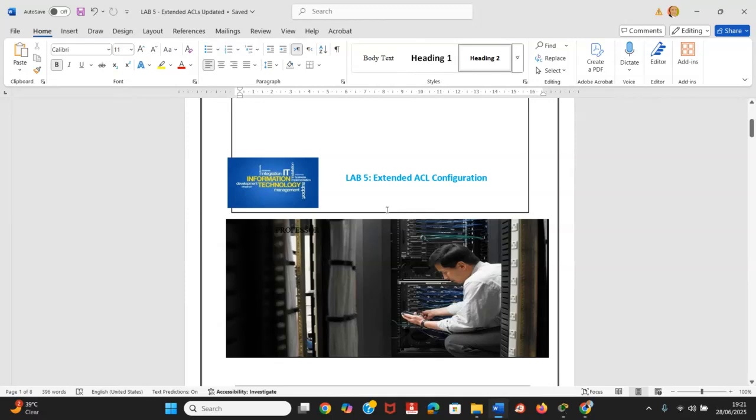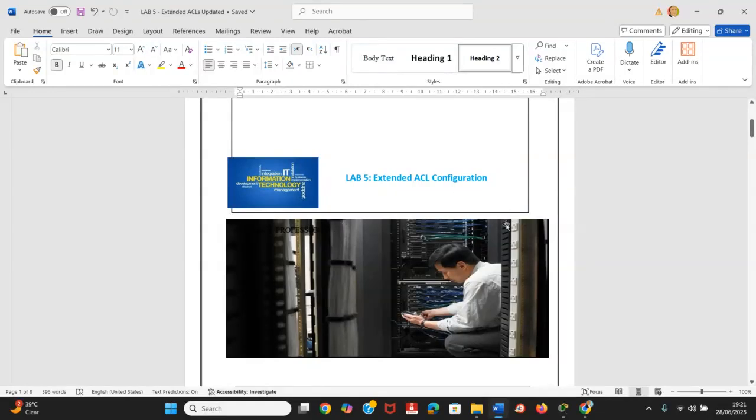Standard ACLs are applied as close to the destination as possible, while extended ACLs are applied as close to the source as possible. When we say the source or the destination, we are referring to the closest router or the farthest router to the target PC or target network that we are trying to apply restrictions to.